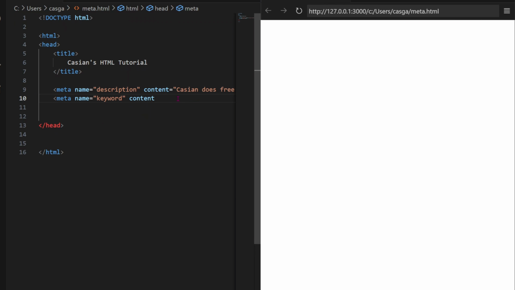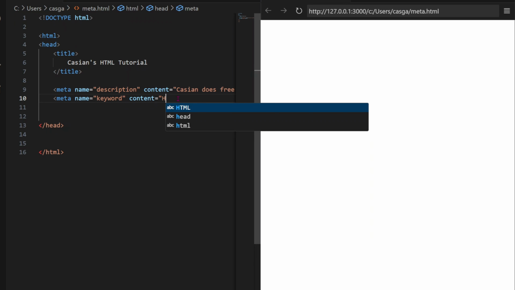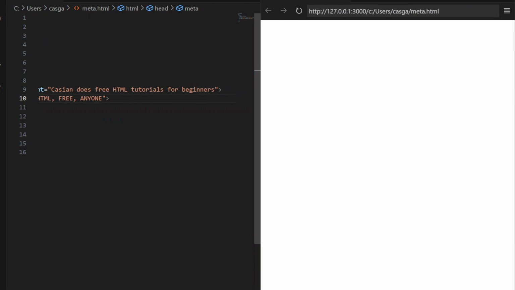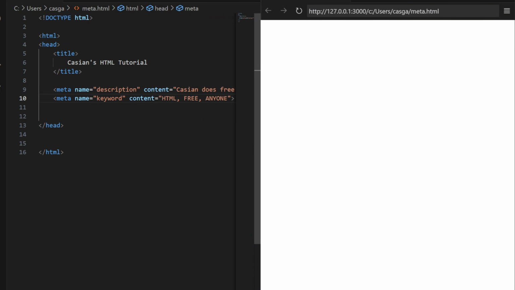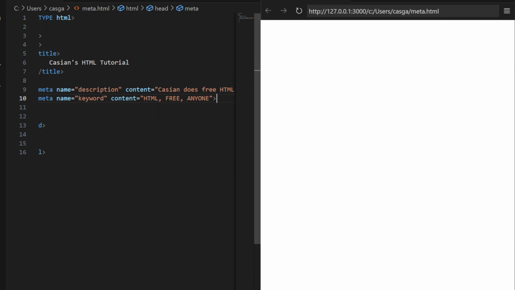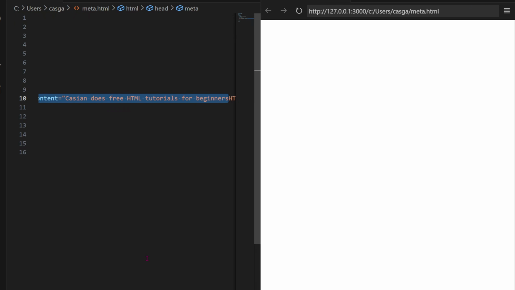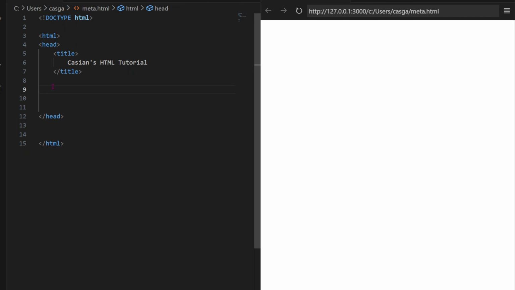We can say content equal to HTML, free, and Anyone. Don't know why capital, but we chose to do capital, so that's what we're gonna do. So we can close that off, and this basically just does the same thing as the description, but as you can see, in only 3 words. Okay, so let me get rid of this because it's actually very annoying. I'll give you another one.